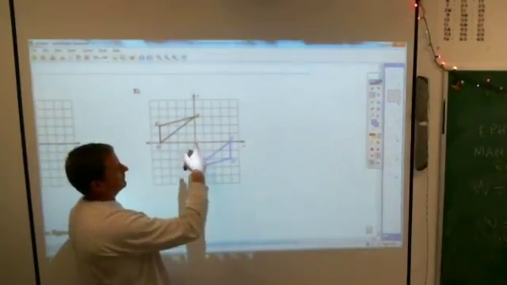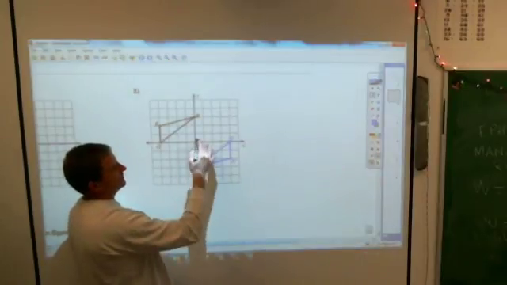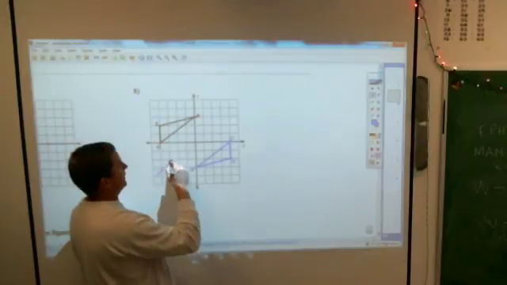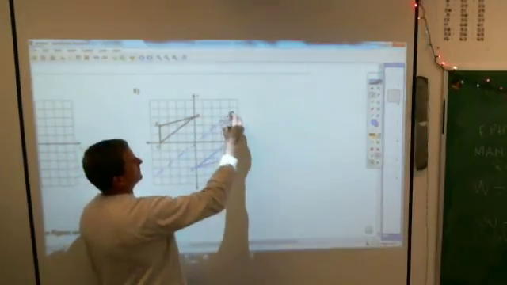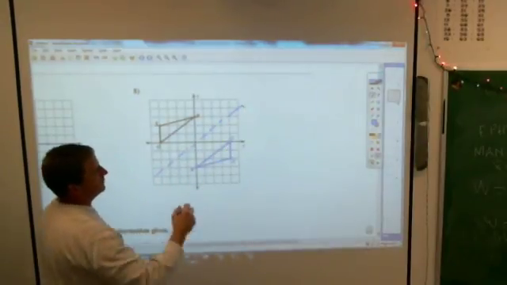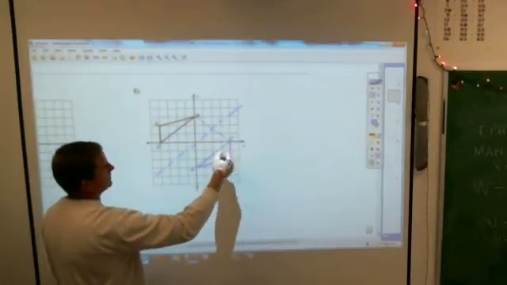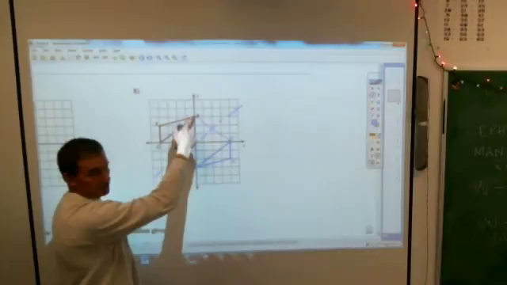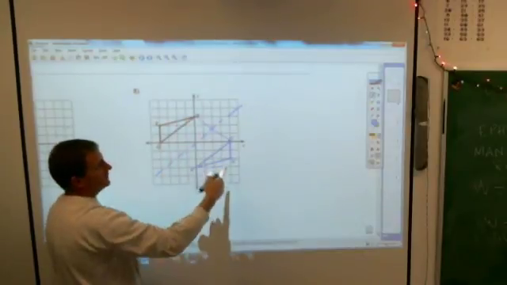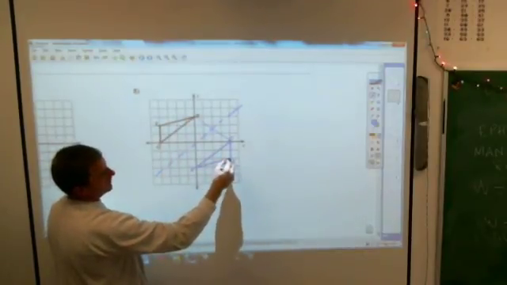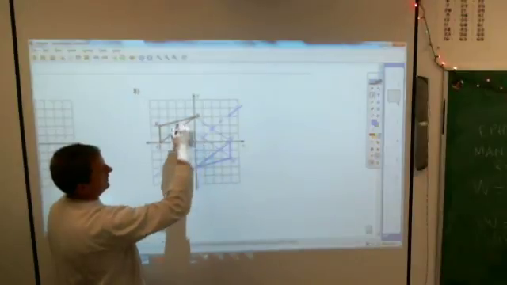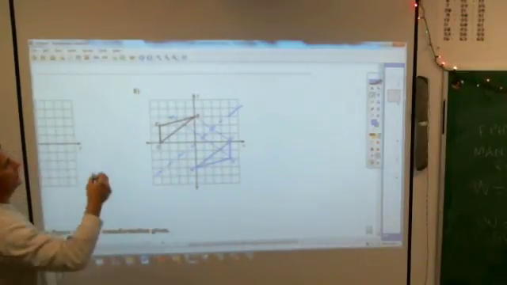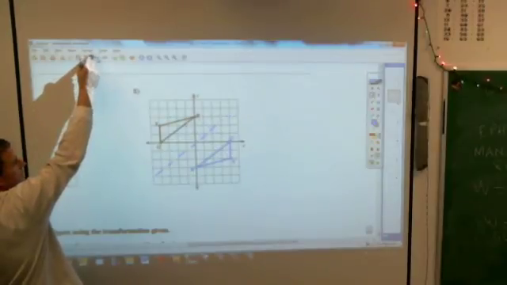Now, here, Abram, and this might help you, because if you said it was a reflection, you're saying it's probably reflected on this line right here, right? Correct? Which would be true for these 2 points, except, see this G? It doesn't match up with the G prime over there. Neither would this. If you did a right angle here, this X would end up over here, not over there. So reflection, while it looks like a reflection, is not it.